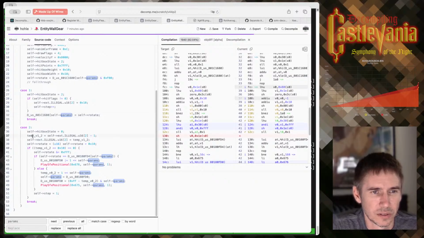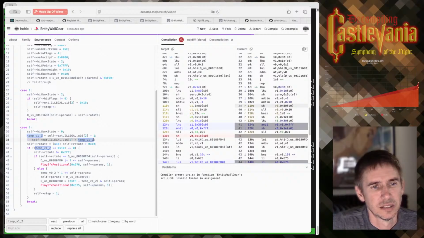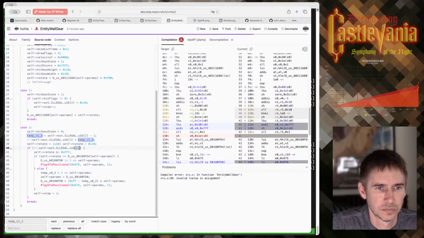Here we're doing a minus minus, and this is going to be a not minus minus, just directly in here. So we have some sort of timer.